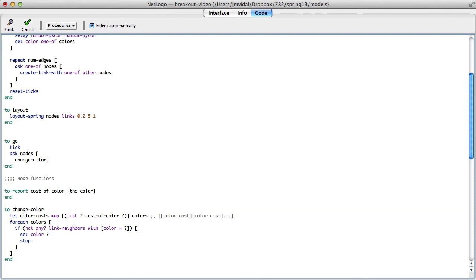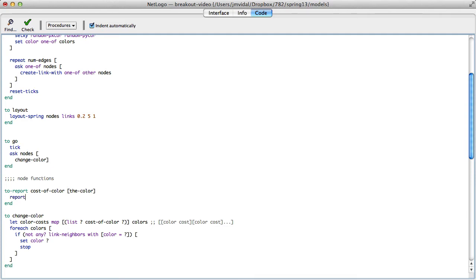What could that be? Well, that's going to be the sum of the total number of neighbors. Report the count of the link neighbors with color equals the color, right?